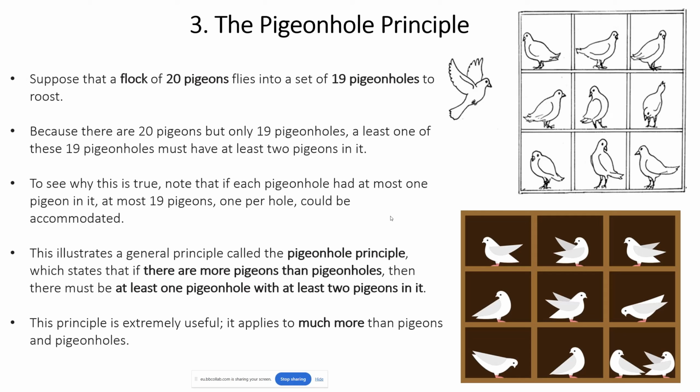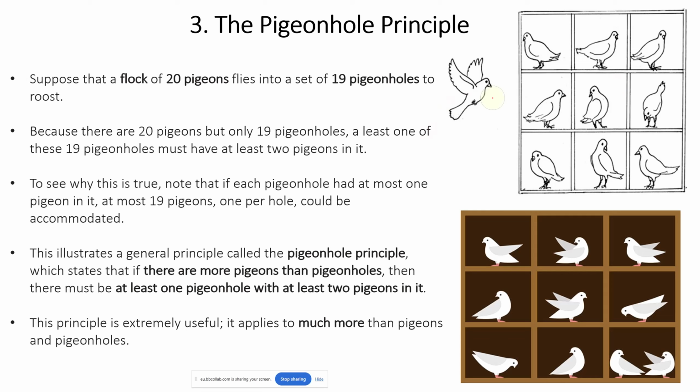Now, the last thing we're going to be seeing today is the pigeonhole principle, which is also very basic, and that seems sometimes so obvious, but it has some implications that are going to allow us to prove things, and to come up with different scenarios. Now, this pigeonhole principle is very simple. If you have, let's say here, nine boxes where each one of the boxes a pigeon can go into.